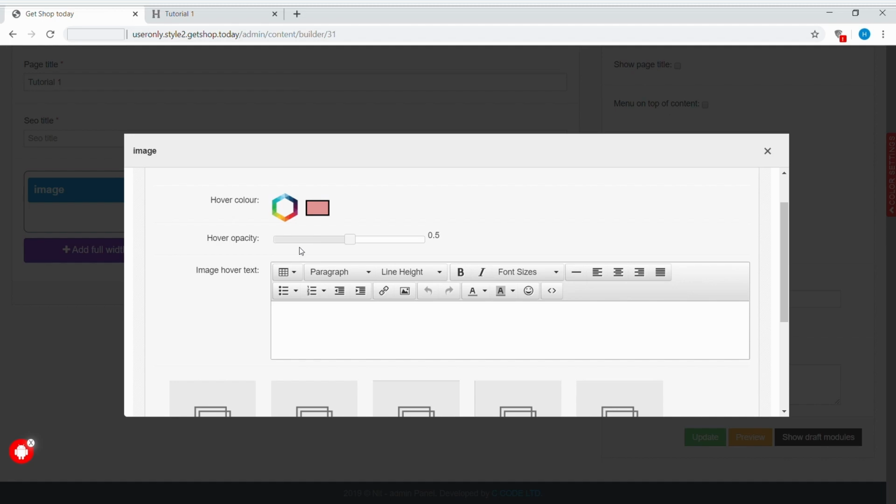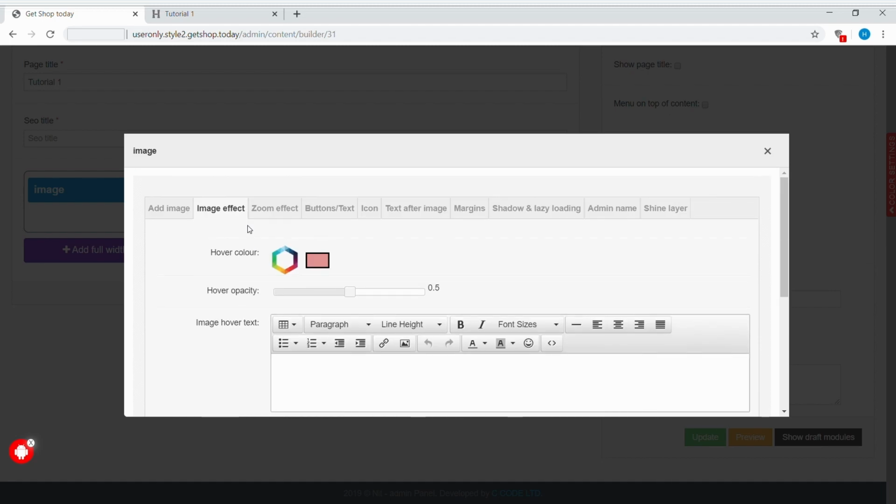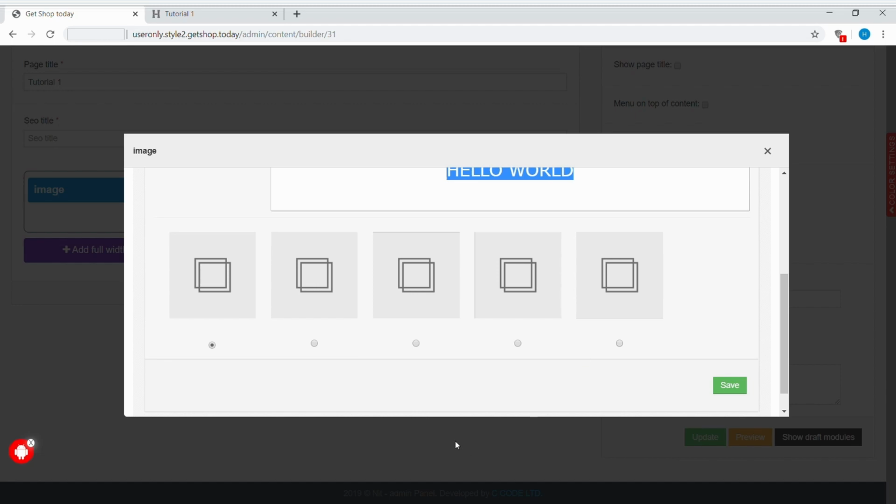And then here is an option called Hover Opacity. The hover opacity describes an option where when your mouse will hover over an image, a layer will come up. The color of this layer will be pink as we set it just now, and the opacity will be 0.5. Also, you can type any text you want on top of this layer. Let's type here, "Hello World," and let's bring it to the center. And then you can change the size of it to whatever size that you want.